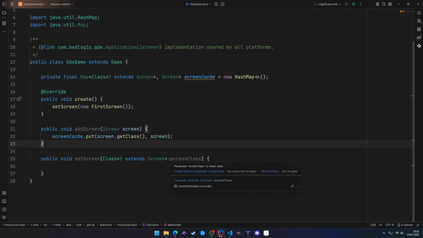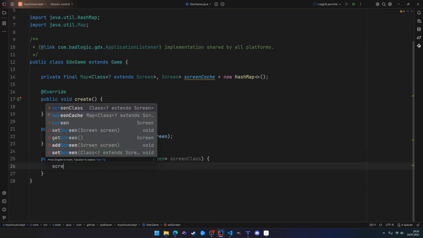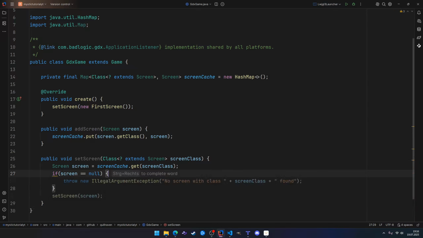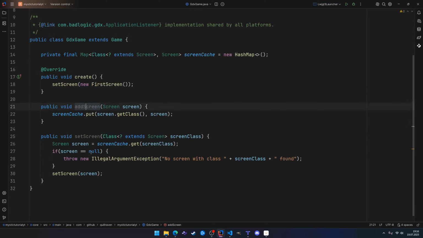Okay, and the second method would be the setScreen method, where now we just want to add the class, so the class instance of the screen, and not the screen instance itself. And then we simply get the screen from the cache. So that is our screen. And if the screen is null, then it was not added before, so not registered. That would be a problem.